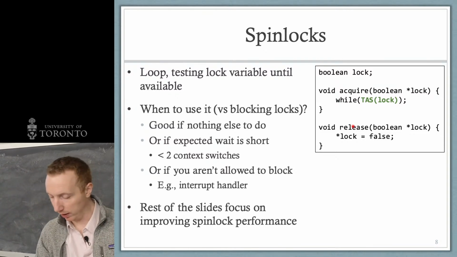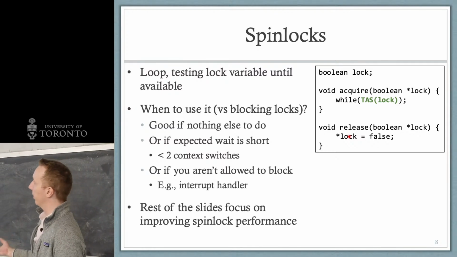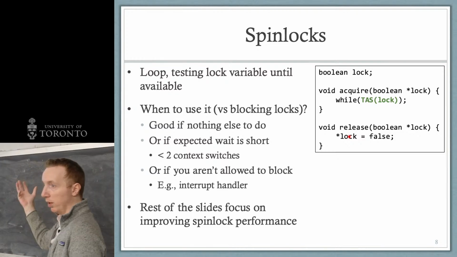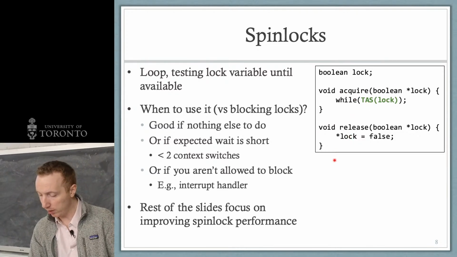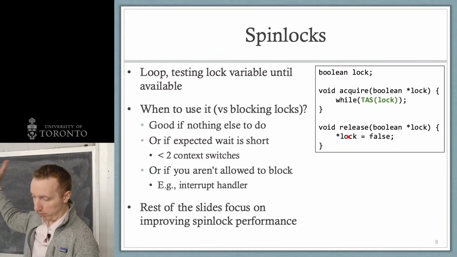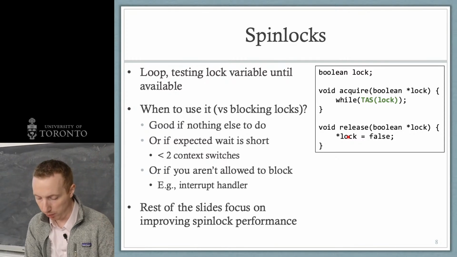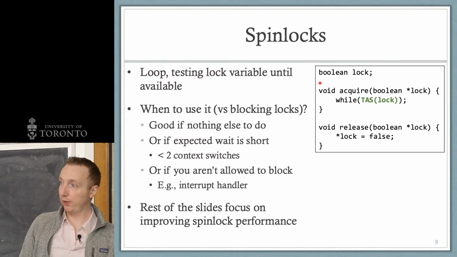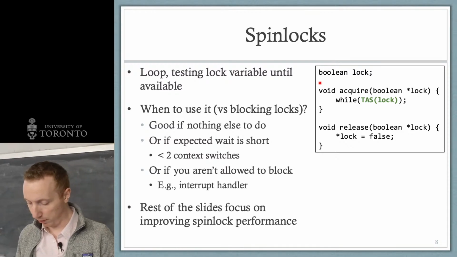would return false. That means I was the one that atomically changed it from false to true, so I have acquired that lock. And then in the release, I'm the only one that has made it equal to true, so I'm the only one that can pass this lock call or this acquire call. So I don't need to worry about data races for the release. I just set it equal to false, indicating that I have now unlocked it. So this is a perfectly good implementation, and we might actually use it in some conditions versus blocking locks.